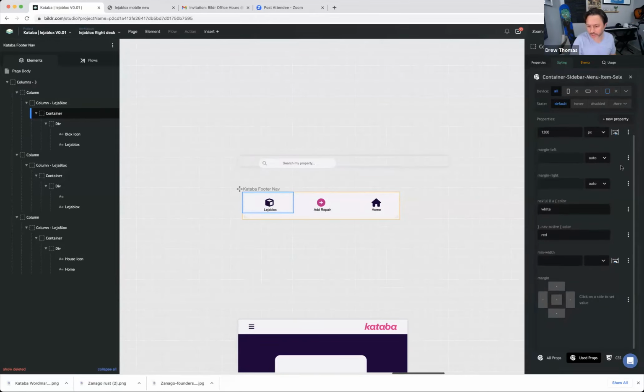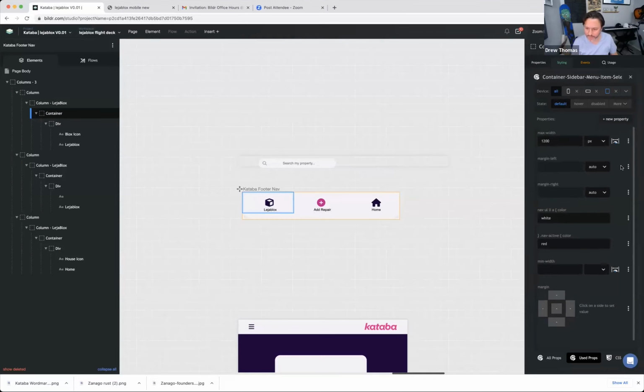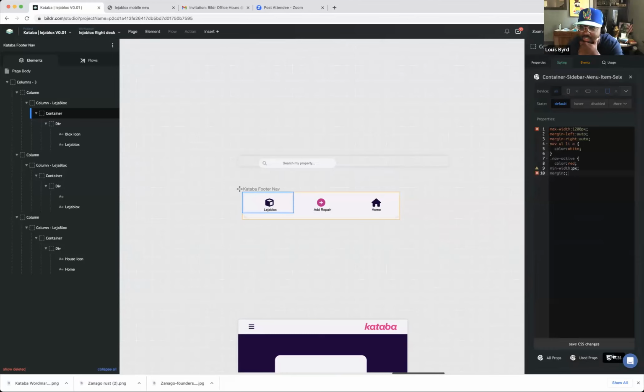If you click on the CSS tab all the way at the bottom, you can see it. In there, you can't really do that, how it says nav ULLIA. That won't work, and neither will nav active color red. So that's breaking it up somehow. I bet that's doing something that's causing the issue. That would be my guess, because we haven't seen anything else that looks like it's causing the issue yet.